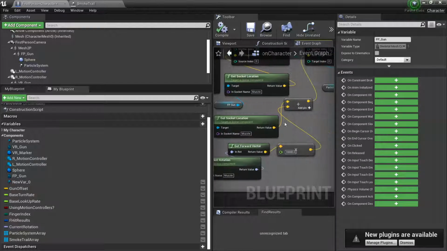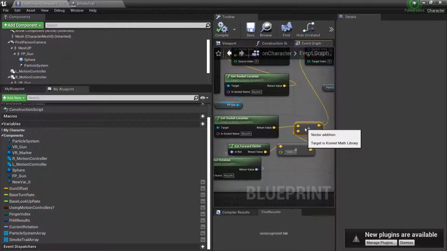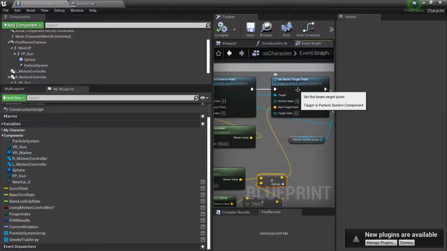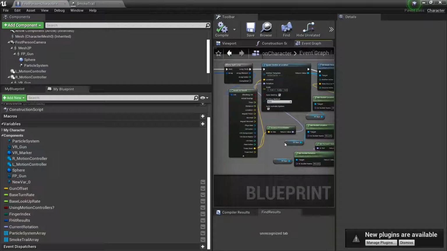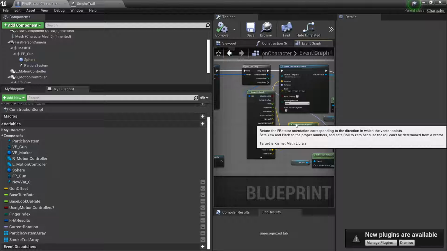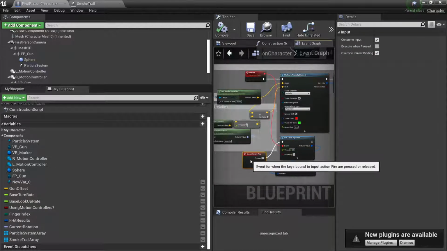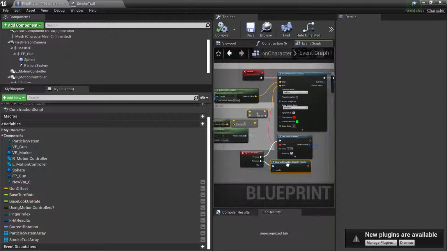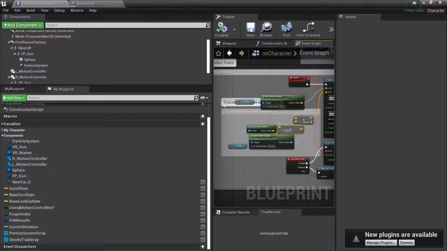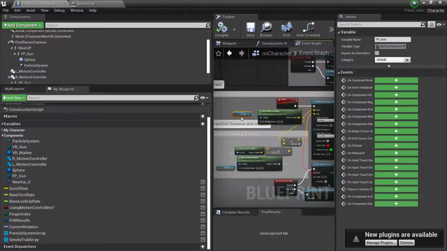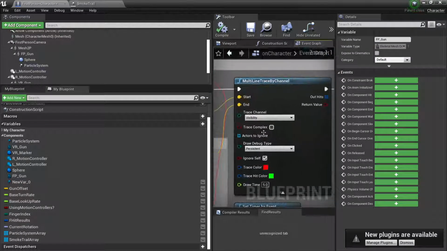You're actually translating the trace end and setting the beam target point. Getting socket location.